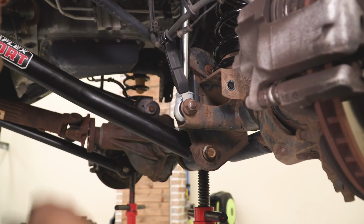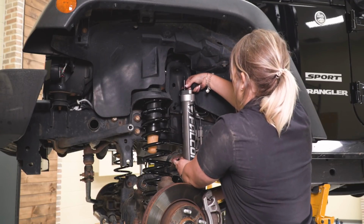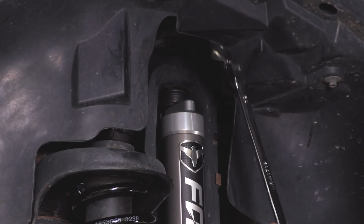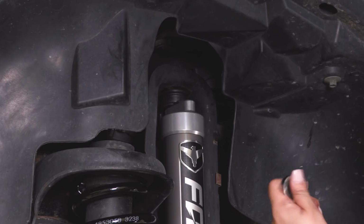All right, now we can repeat that same process on the other side. Since the driver's side is a little bit easier to access, since there's not a battery box over here, I'm going to use a 19mm ratcheting wrench.